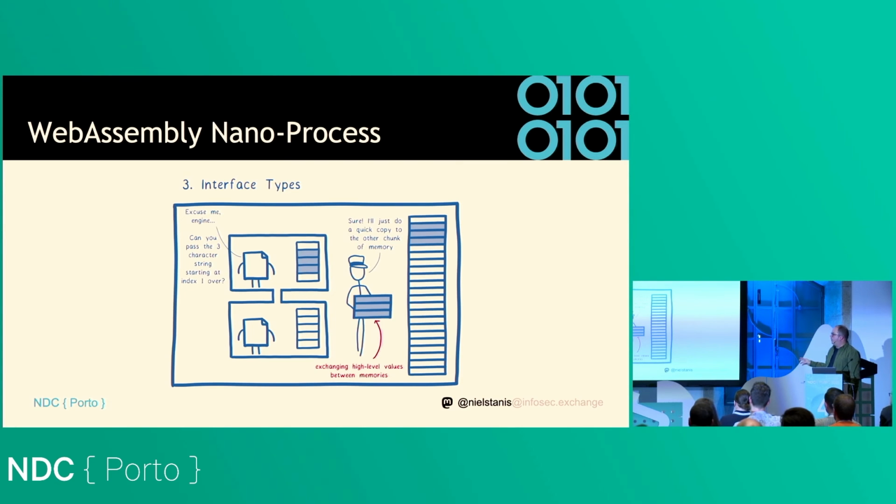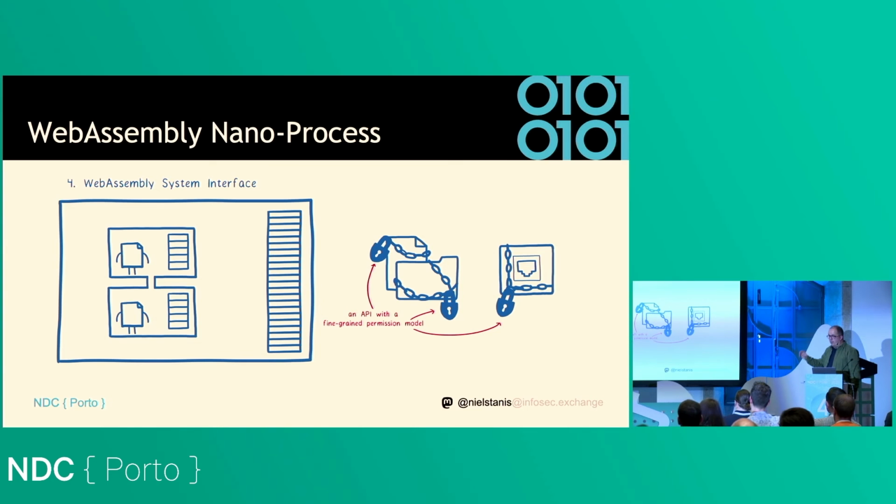And what they do is, hey, copy, and interface types are needed, right? This is where the WITH stuff comes in that Steve mentioned. So you want to be able to copy stuff, exchange it between modules and reuse it. And what we also need is our WASI APIs with a fine-grained permission model that we can influence. Then we can say, hey, you can do this, but you're not allowed to read or connect to this server on this TCP port. You're only allowed to communicate to this server, or only on this port, right? There is a lot of granular stuff that we can do. That's pretty cool if you have that type of control.